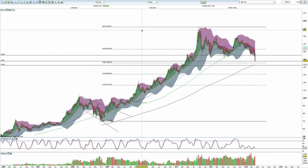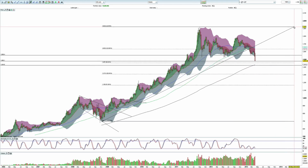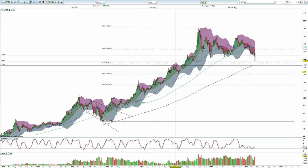As a matter of fact, if I do a Fibonacci from even earlier than that, let's say instead of the April 2009 low, I think I took this low, the August 2009 low. That's really when the metals started to rally, or that's really when gold broke out of this pennant, this bull flag, and it just continued to go higher. But if we do it also from the 2008 low, roughly the November low, which was roughly 700, and we go to the high, then we're also going to run into a 38% Fibonacci retracement.